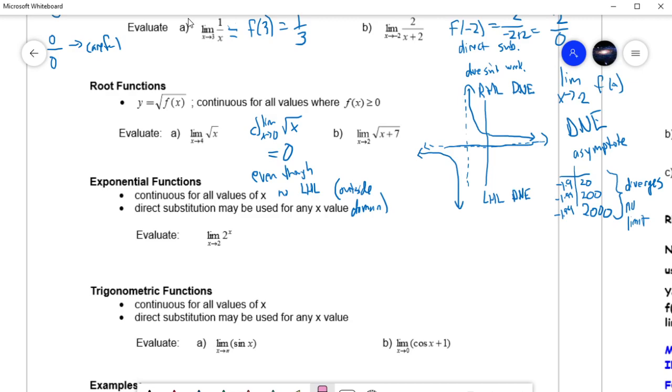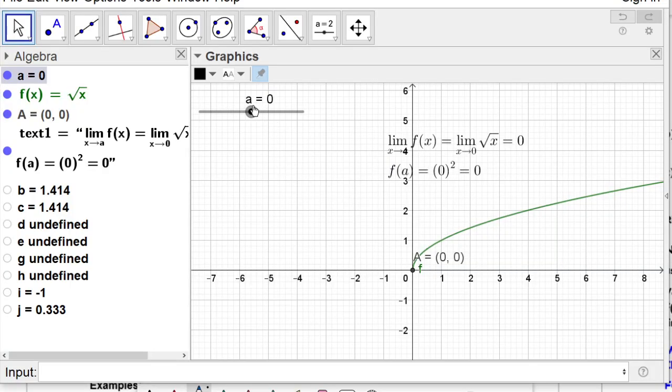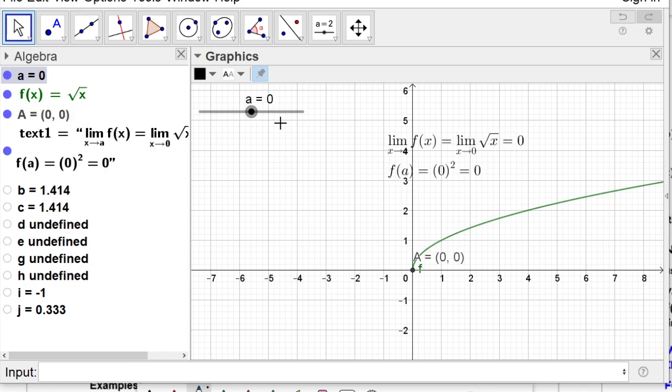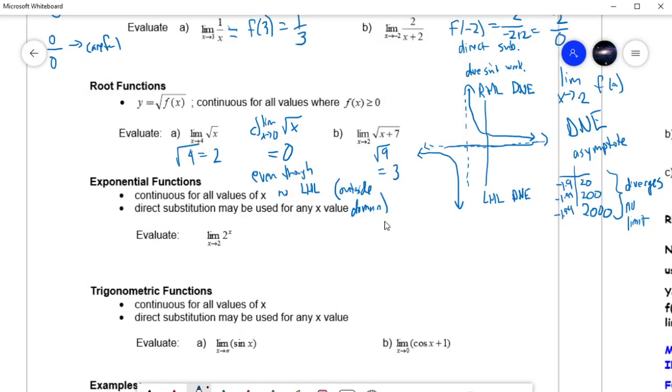Again, there's nothing to this. You simply take your value, square root of 4, you get 2, you move on. You plug in 2, you get square root of 9 is 3, it's done. So very, very simple, right? Root functions are not going to give you a problem, at least the basic root function, because everywhere you want to look, you simply plug in the number and you will get the value. Again, you cannot plug in negative numbers, obviously, because there's no function, but it is okay to plug in 0 and say that the limit exists there, even though it only has one side.